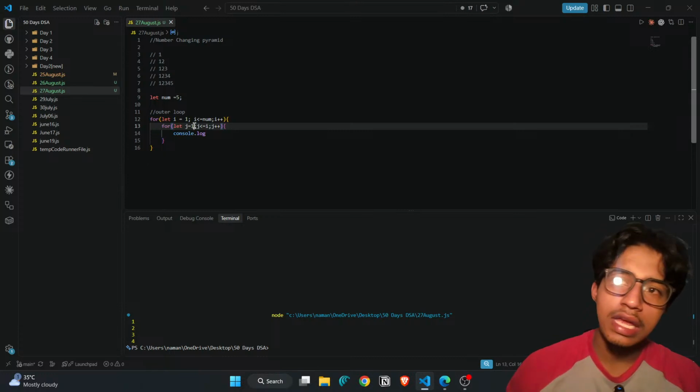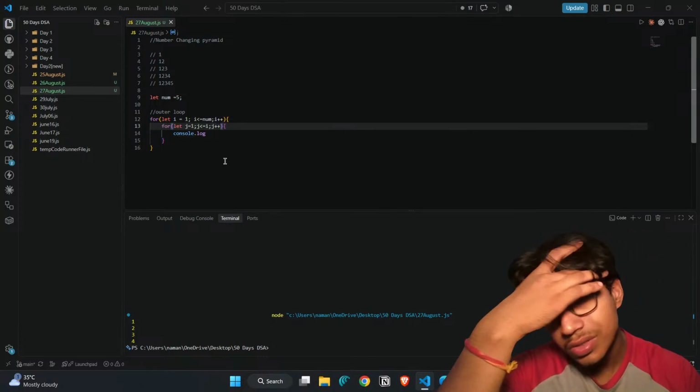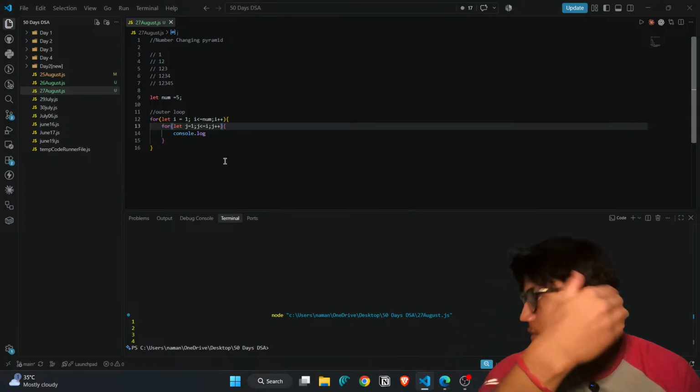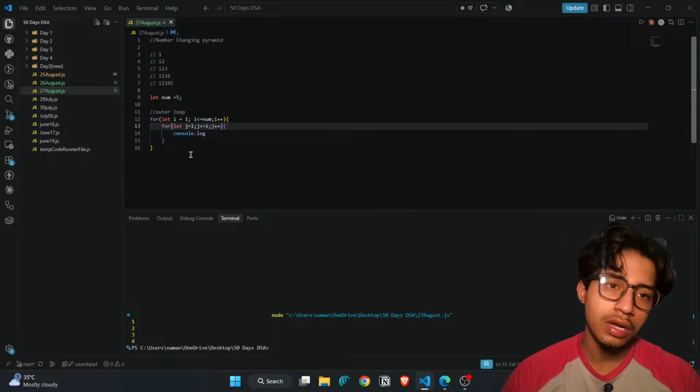It becomes 1, and then it goes to 2, so it's starting from 2 and 2 is less than... So yeah, it's not right; we have to make sure j starts from i.